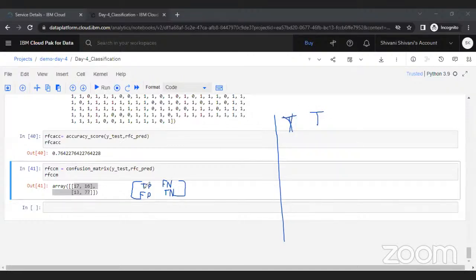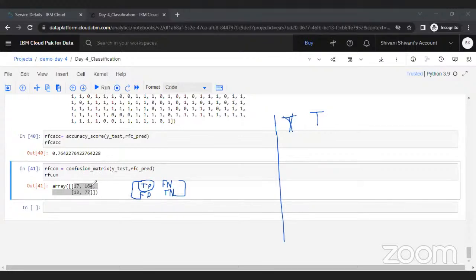For these 17, they are eligible for the loan and it was predicted correctly that the loan will be approved. So these are 17 true predictions that were made correctly.